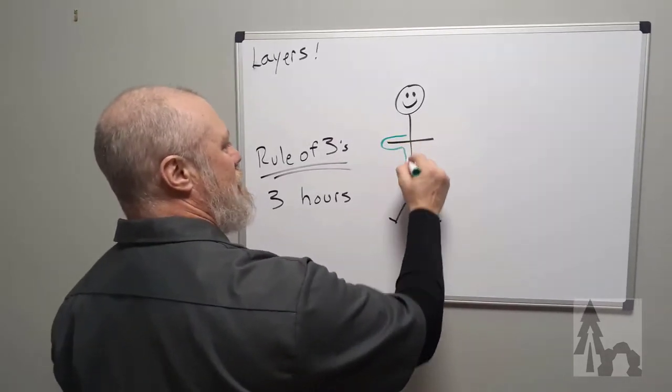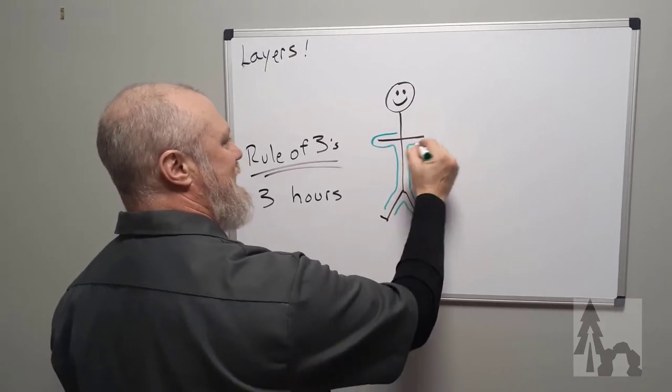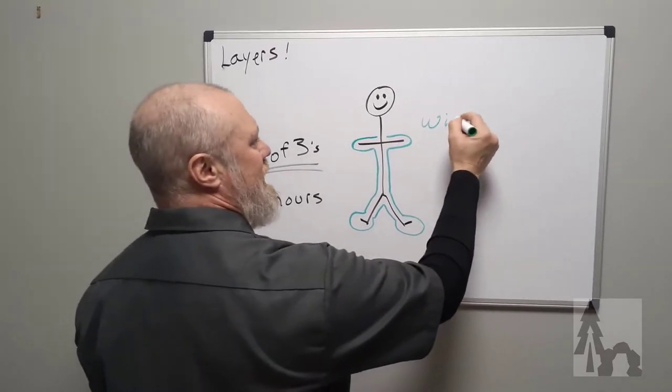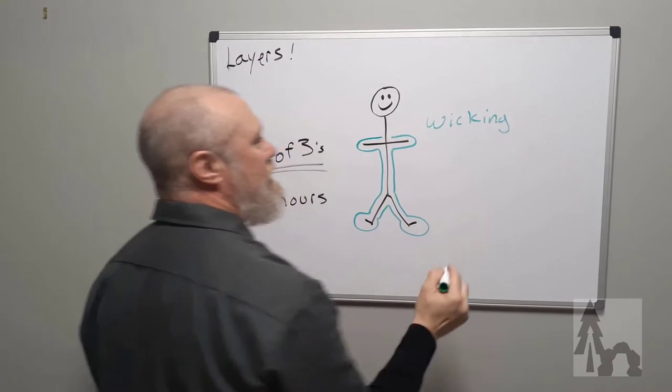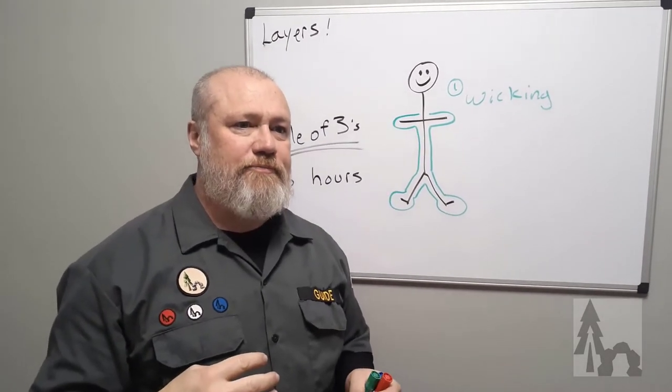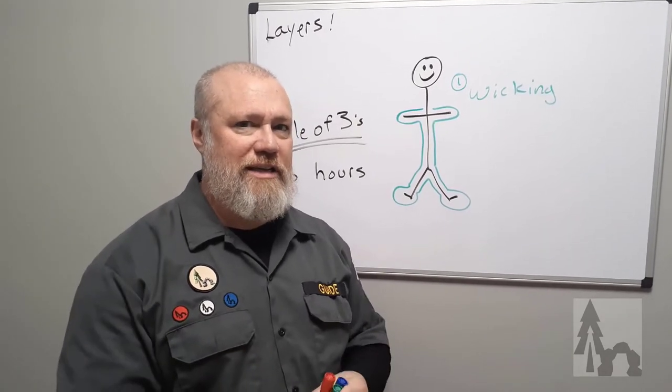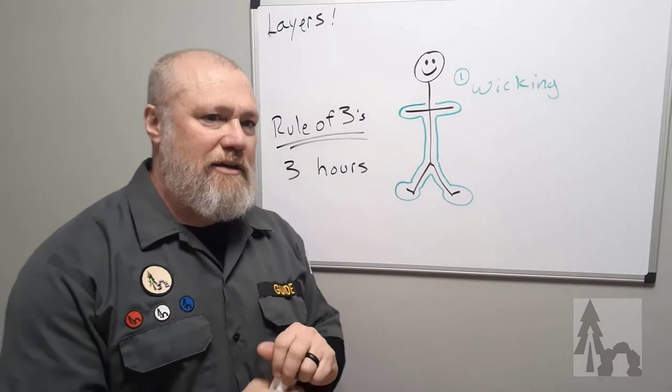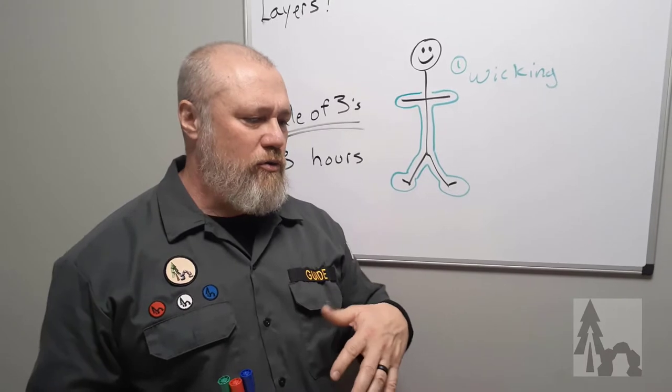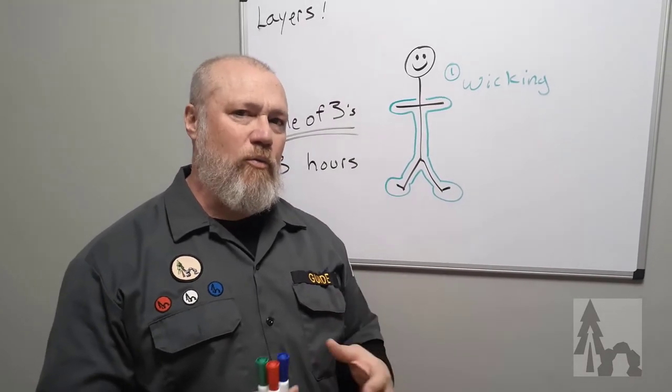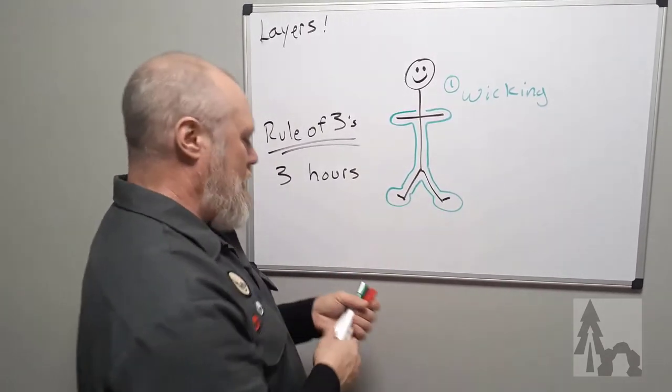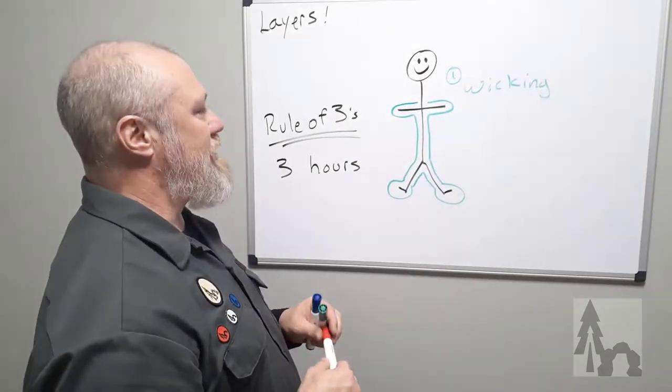Your clothing in cold weather should go in three layers. You should always have around your body a wicking layer. Your wicking layer, that's closest to your skin, is going to be your thermal underwear. You want material like polypropylene underwear, or even silk if you can get it, or some other man-made materials, or even wool if you can stand the itching. That's going to wick moisture away from your skin. Cotton is a huge no-no at this level.